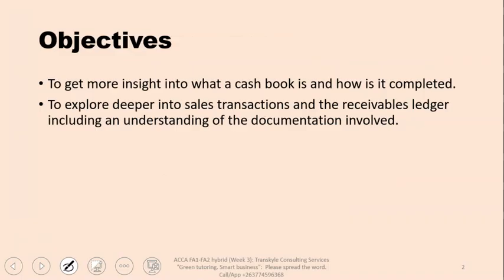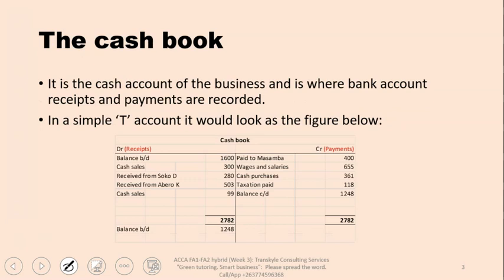Now, the objectives of this lecture: we only have two objectives which we need to meet by the end of this lecture. The first one is to get more insight into what a cash book is and how it is completed. Second, to explore deeper into sales transactions and the receivables ledger, including an understanding of the documentation involved.